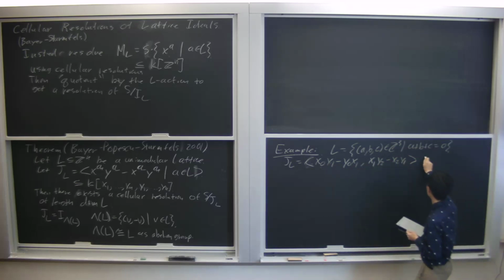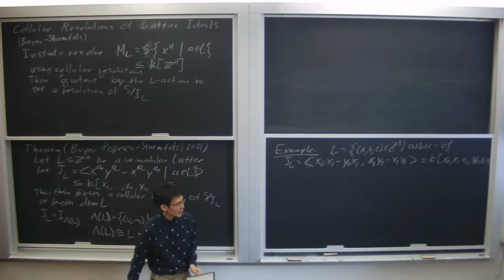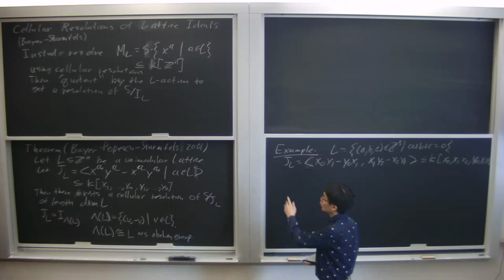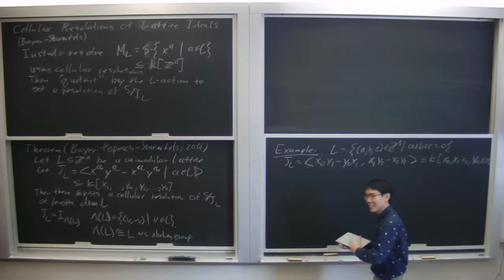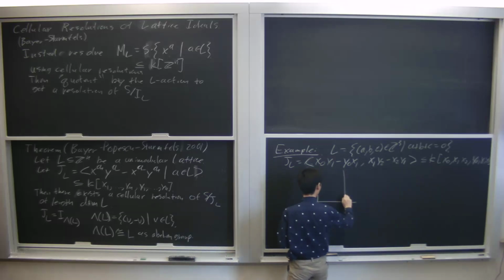So this ideal inside of, for reasons, I want to zero index here. And then I'm going to draw a picture of a cellular resolution. The cellular resolution is actually going to be infinite, but you'll notice again there's this L-equivariant structure to all of this. So we can replicate some finite thing by translation by L, and it'll give us the right picture. So let's draw this picture. It's going to take me a sec. I need to make this bigger.